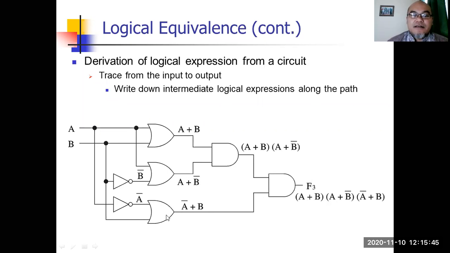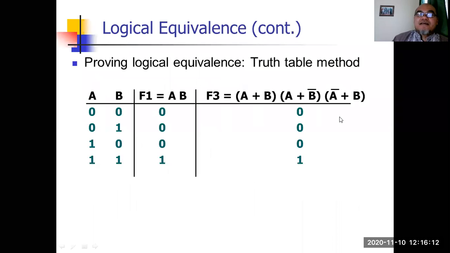So this is A or not B. This becomes in the lower part here not A or B. So this one becomes A or B and, yeah, because this is an AND gate multiplied, right? And A or not B. So the eventual output becomes (A or B) and (A or not B) and (not A or B). Okay, like this one. Be careful with the parentheses. So from here, then you can have this, yeah, 0, 0.